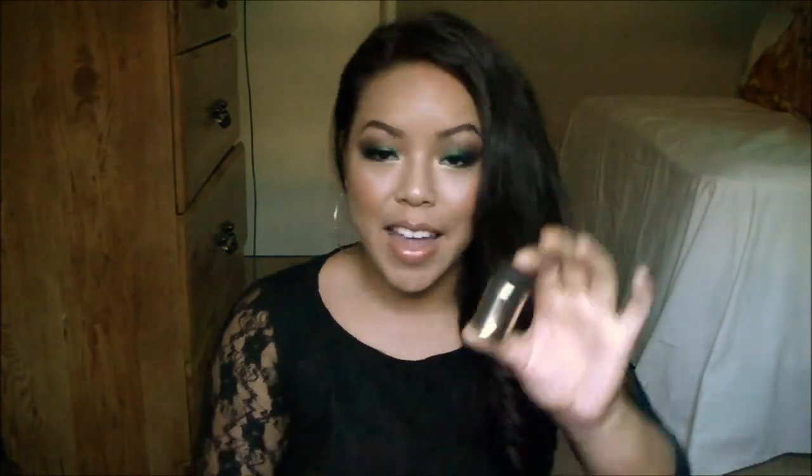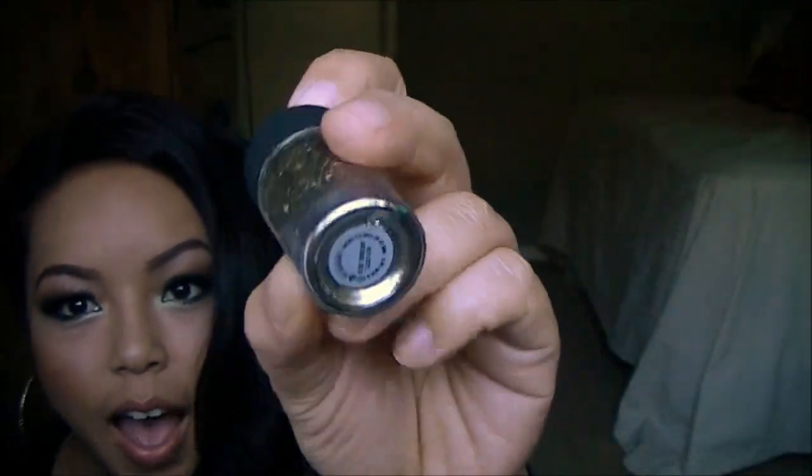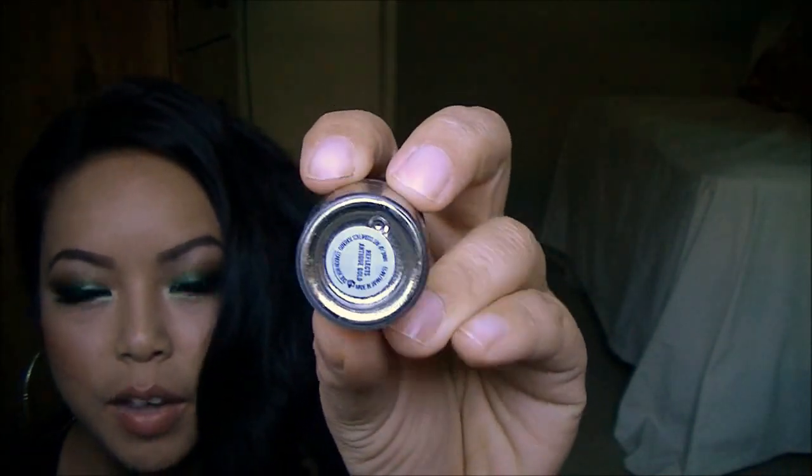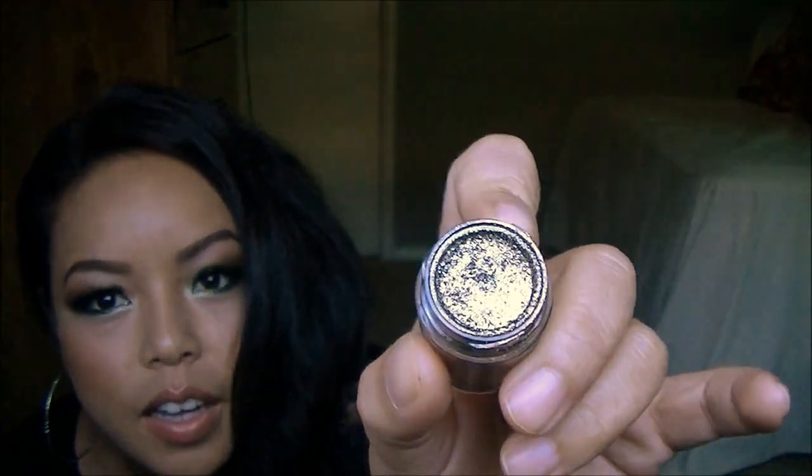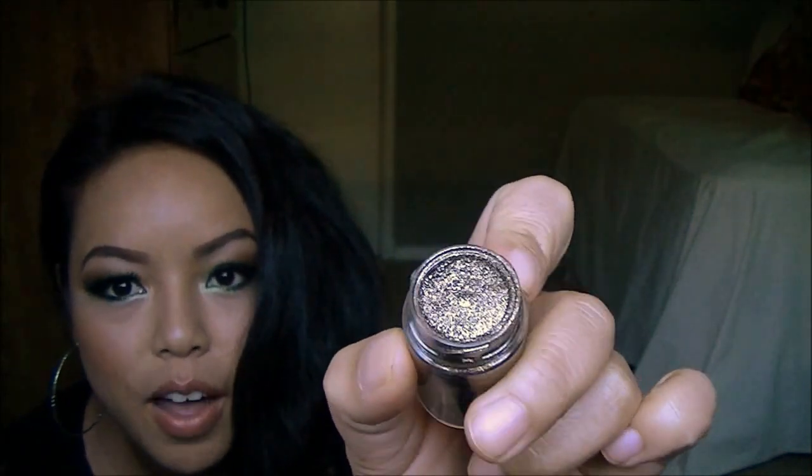I finally got my Antique Gold Pigment Color. I've been trying to find this for a while and all of the MAC Pro stores I've been to said that they were discontinued, which was really weird, or they just didn't have it. MAC stores just don't have a lot of all the pigments. But this MAC Pro store actually does. This is the Antique Gold — it's actually one of my favorite colors. I bought the sample about a year ago and I've been using it and it's all gone. It's just this beautiful Reflect Antique Gold color — look at that glittery, beautiful color. You can definitely put this on top of a black or a brown and it'll just make your eyes pop out. So gorgeous — this is a really beautiful pigment.